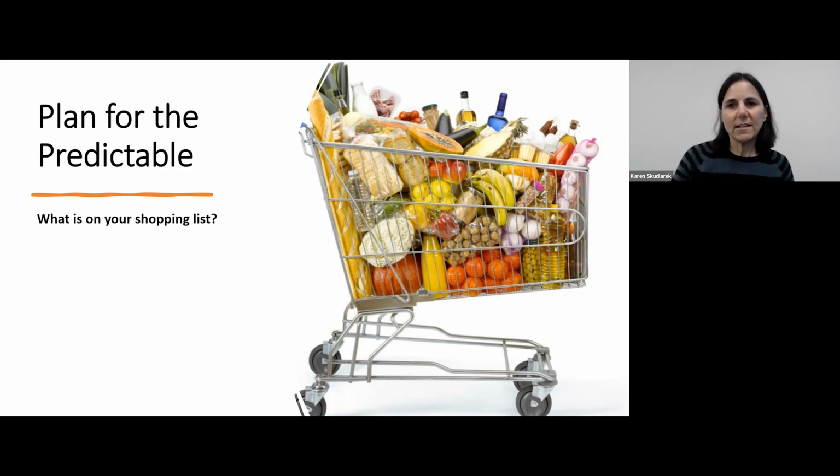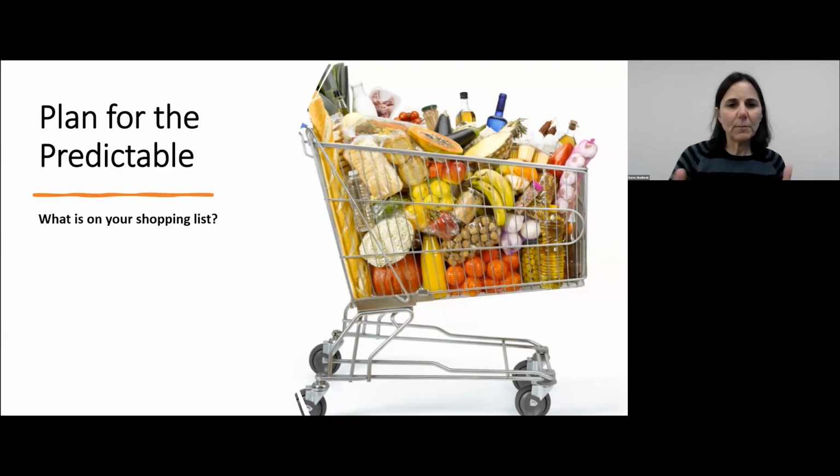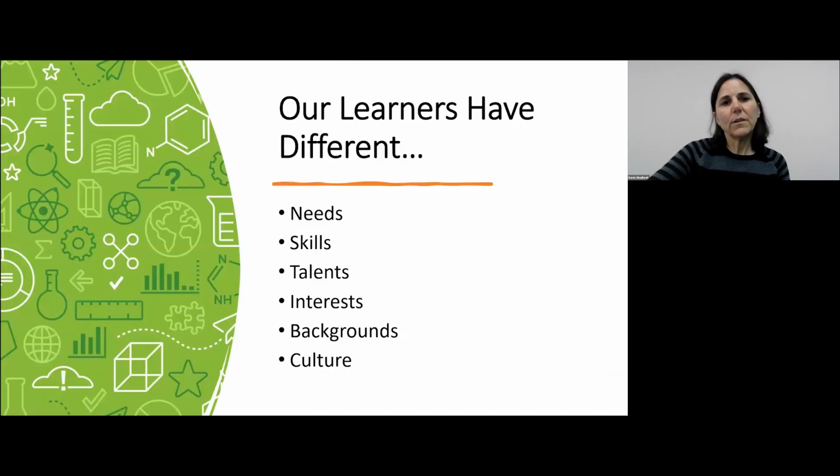And so this is just an exercise I want you to all put together for yourselves when you teach. When you have students come in your classroom, you don't know what their needs are. And so like you do with the shopping list, you're also preparing for students that might have other needs that you might not be aware of before they walk in the room. So when it starts with teaching and wanting to be inclusive, we have to remember that all of our learners have different needs, different skills, different talents, interests, backgrounds, and culture. Many of you are from around the world, so all of you can appreciate that.